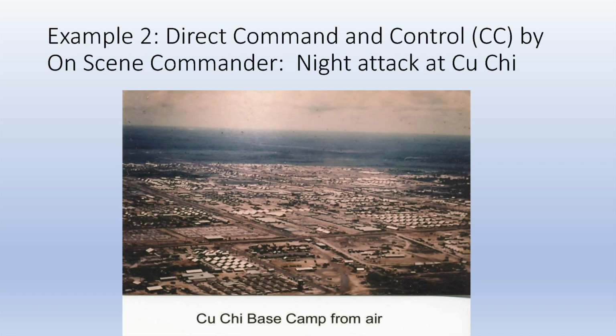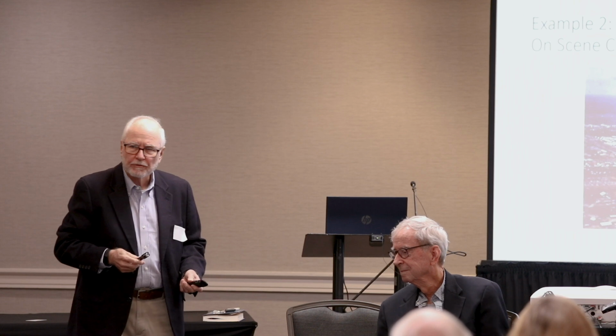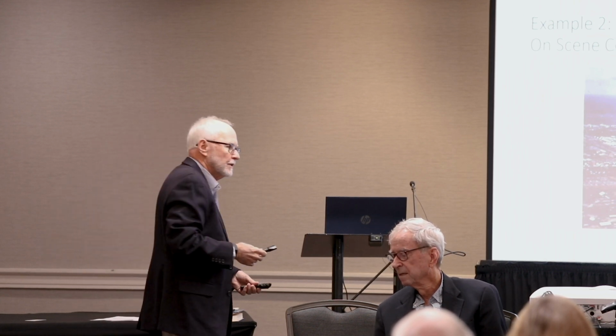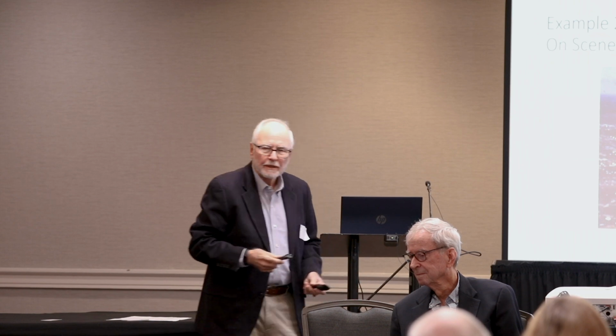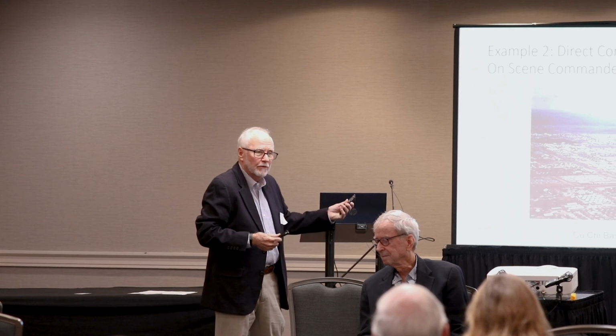There we go. Okay, everybody, are you familiar with the tunnels of Cu Chi? Notorious tunnels of Cu Chi. Actually, Cu Chi camp was there. It was a massive camp, and we were there. We were the night fighters of 3 and 4 Corps, first lieutenants. We flew the night missions of 3 and 4 Corps off the alert pad, and through luck, I wound up at Cu Chi every week or two at night.